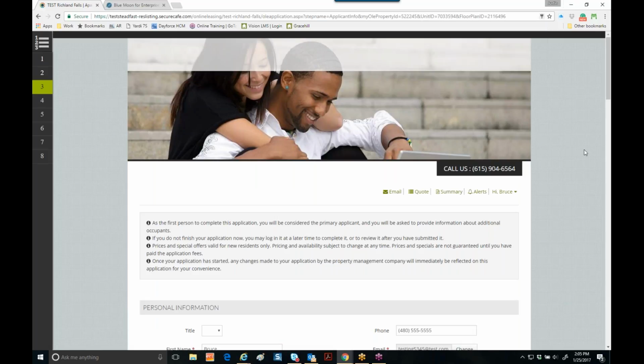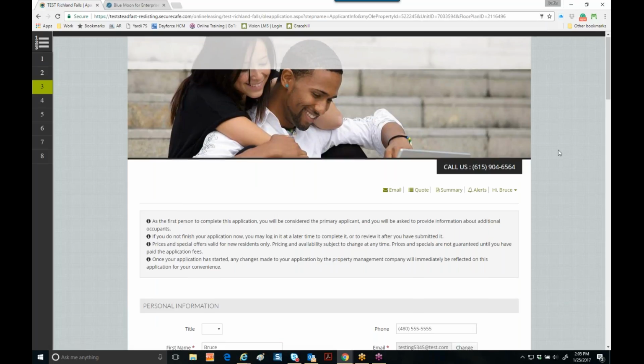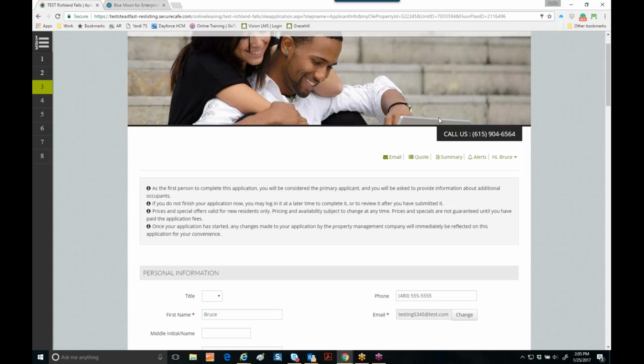So now, in looking at this, one area of opportunity is on the upper right-hand corner. We're going to see where your phone number is located, as well as where the option to email you is located. So if at any point the prospect were to get frustrated or not necessarily understand what they're doing or need any kind of help, the opportunity to reach out to you is readily available throughout the entire process. So if you have the opportunity to talk to them over the phone while you're leasing to them, go ahead and let them know that.